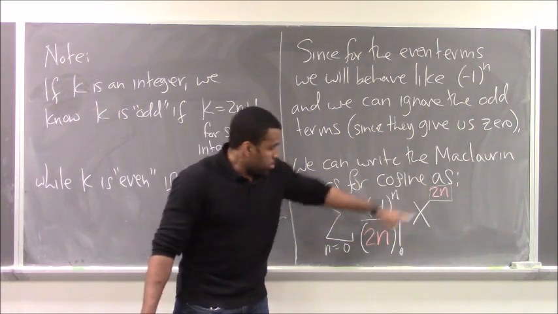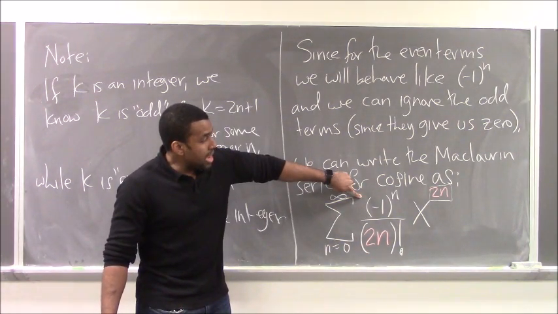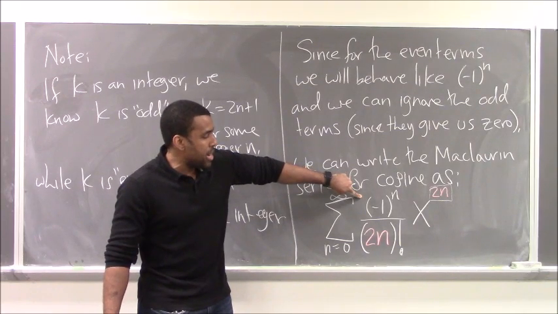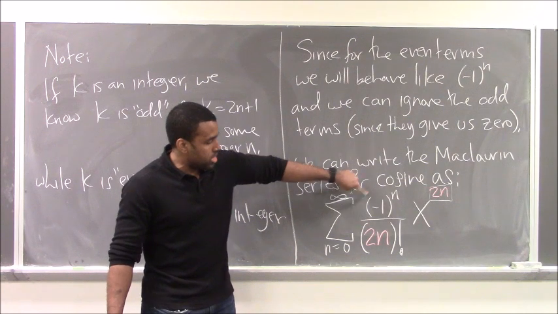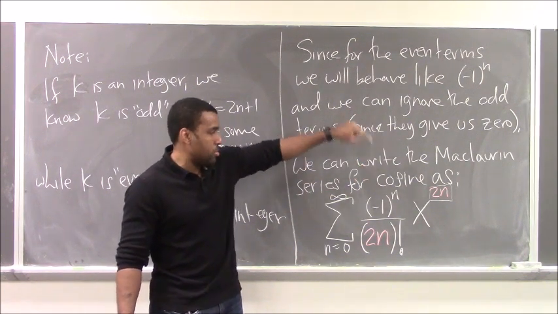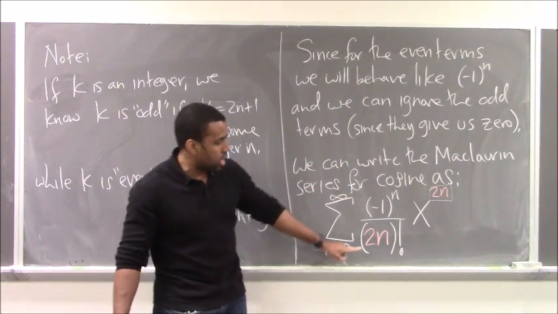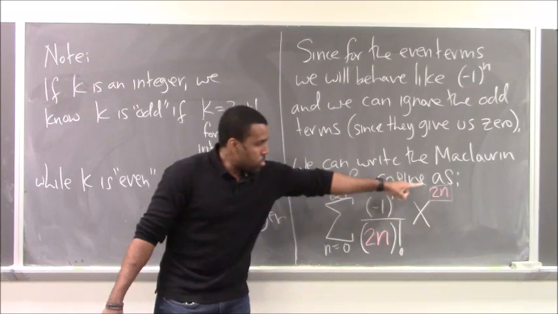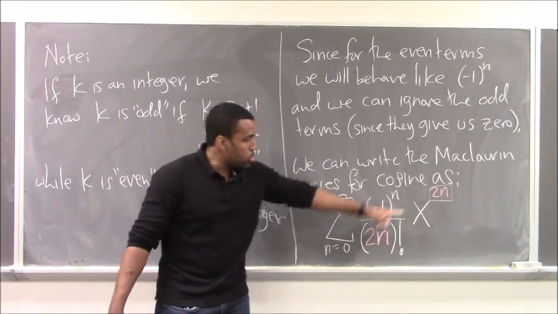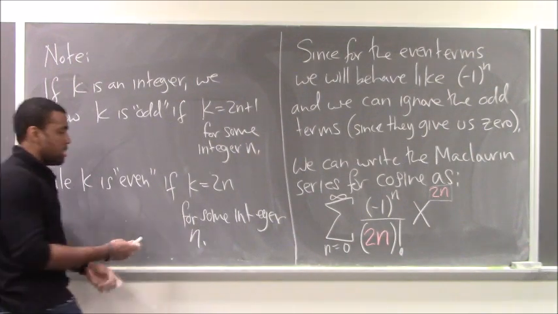Now, once I'm outputting an even number, I want the nth derivative to behave like -1 to the n. So notice that when n equals 0, it's going to give me a 1. If n equals 1, it's going to give me a -1. If n equals 2, it's going to give me a 1, and so on and so forth. This way I can force the pattern to work on the even ones by replacing the n's with two n's. That is because that's how we can think of an even number.